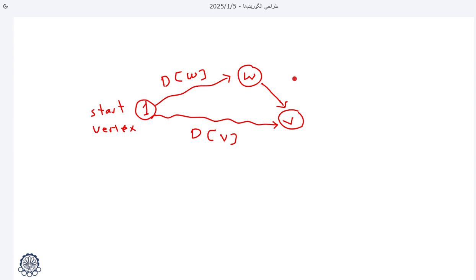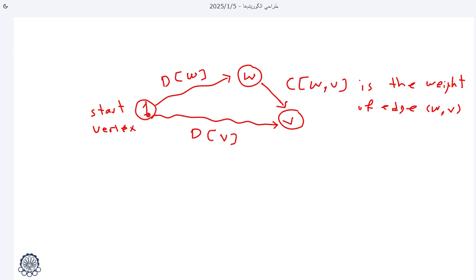We can show the weight of the edge between W and V by, for example, CWV, the weight of edge WV. We compare these two choices.